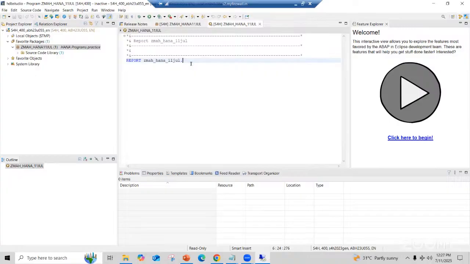Okay. Here, what we can write is, for example, parameters p_mtart type mara-mtart. Last class I took one or two programs with the new ABAP syntax, right?